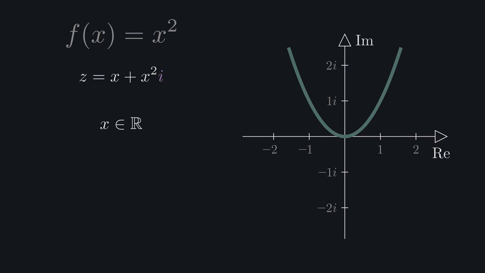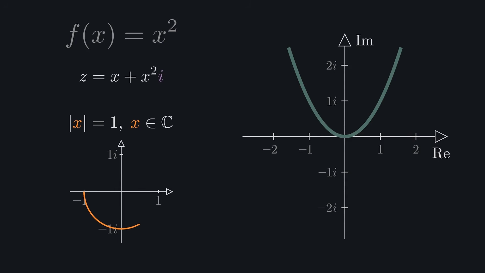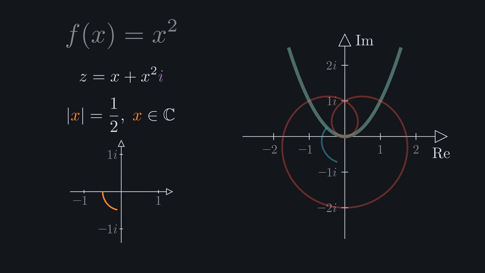First, we'll take all complex numbers of magnitude 1. We'll start taking them from the real value of -1 here, going around through the negative imaginary half of the circle to +1, and then back to -1 around through the positive imaginary half. Alright, now we draw the z values in the same order. Watch the bigger complex plane on the right. The curve we get starts at the regular point of the parabola for x equals -1, travels to the regular point for +1, and comes back to x equals -1 another way. Let's do the same for x of magnitude 1/2.